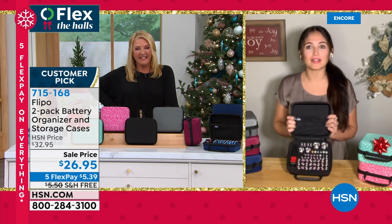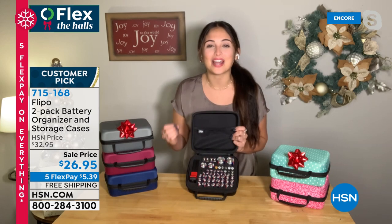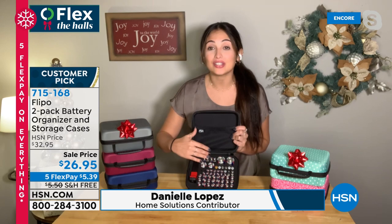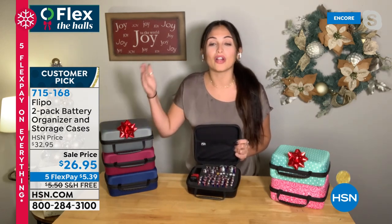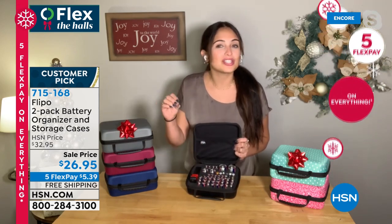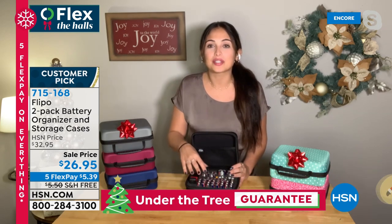I mean, it really is clever, right? Who thinks that they need a battery organizer? But it is satisfying to put your batteries in here. It holds 60 batteries, Suzanne, 60 batteries: 24 AA, 26 AAA, 2 Ds, 2 Cs, 2 9-volts. When that smoke detector goes off, usually you wait 24 hours listening to it before you have to go buy the 9-volt. Now you have a spot for it. You know it's there. There's 4 spots for those easy-to-lose button cell batteries. The holidays are coming up. All those kids' toys, what do they need? Those tiny little batteries. And now you have a spot for them.